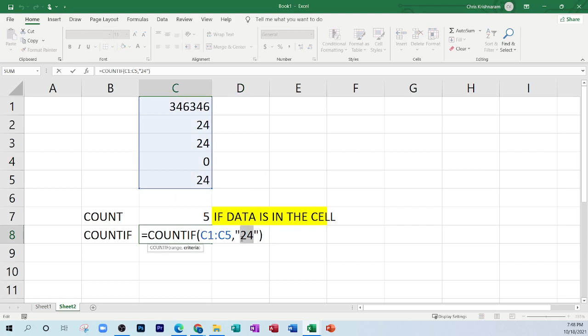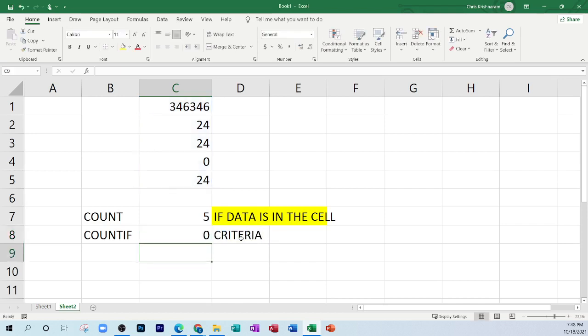So if I change this to anything, it doesn't matter what you put there, it is going to look for it. So if I put 6,000, there is no 6,000 there. It's going to show up as 0 until I type in 6,000 at the top here. Then notice I have a 1 now.